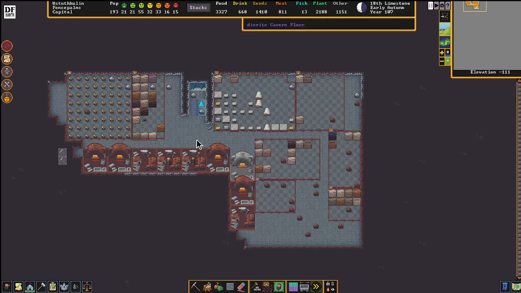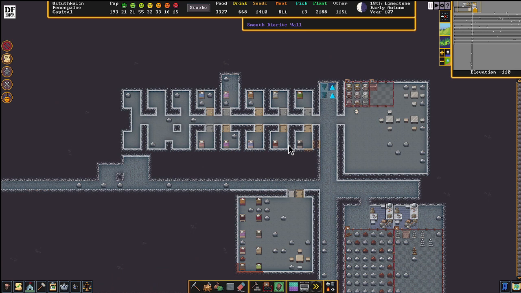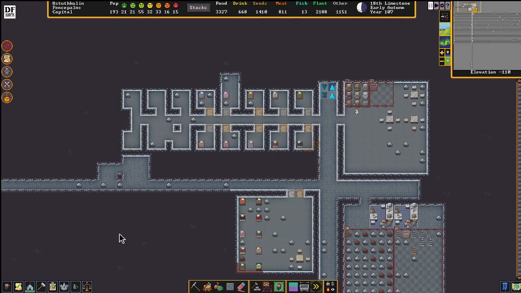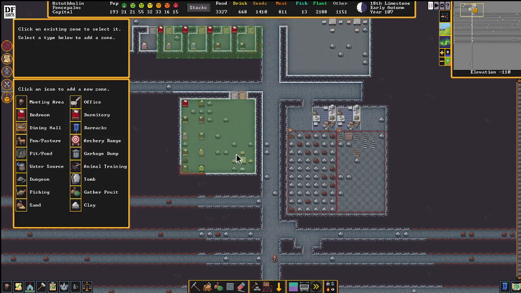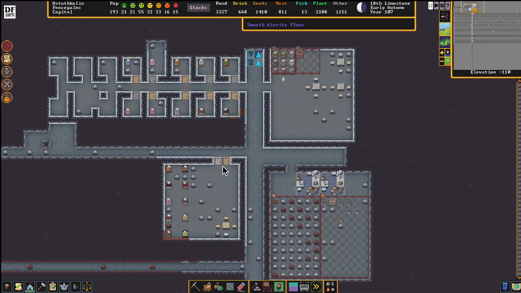One step above that, I set some quarters up, especially early on, and I used this as a place to put some metal workers and miners, just so that they wouldn't have to travel as far if they wanted to go to sleep. And then I just put a dormitory in here, hoping that maybe dwarves that were tired would just come in here and relax and go to sleep. I don't see a whole lot of use of it.